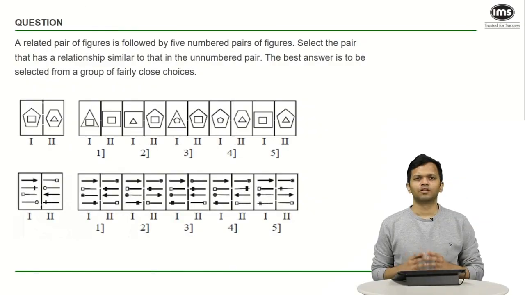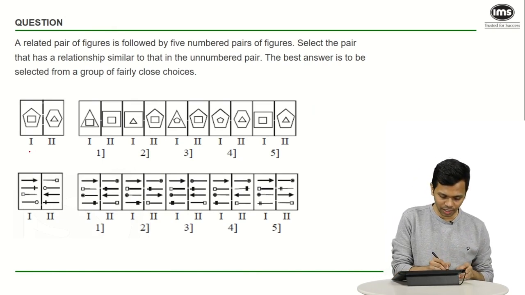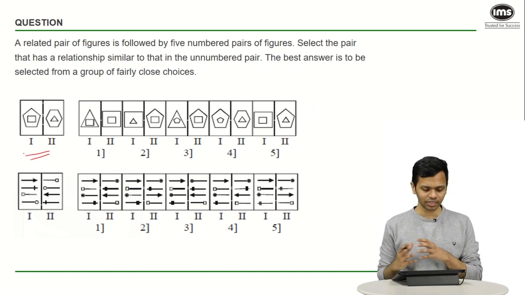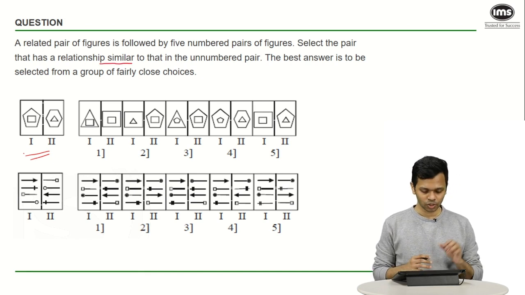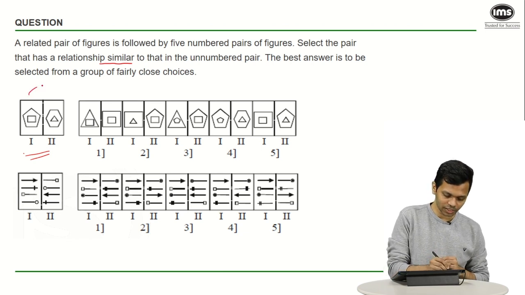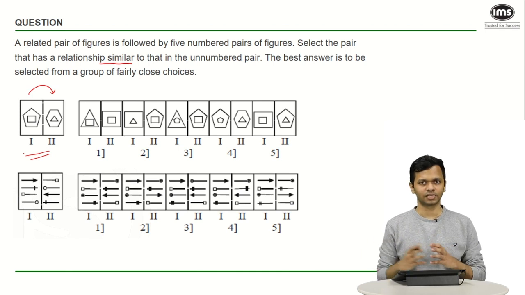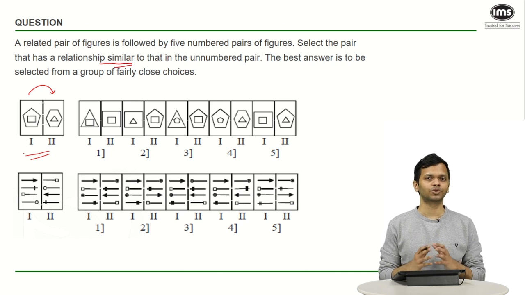Happy learning! Now when it comes to pair relationship, you are given a pair of figures. So you will be given a pair of figures like this and then you have 5 options. In pair relationship, sometimes you are asked similar pair or dissimilar pair. The questions that we are going to discuss today are of similar pair. So what you need to figure out is what is the relationship between 1 and 2 and how does that translate into the options that are given. Out of the options, the one which has similar relationship is what you need to mark as your answer. So these are the first 2 questions that you have.